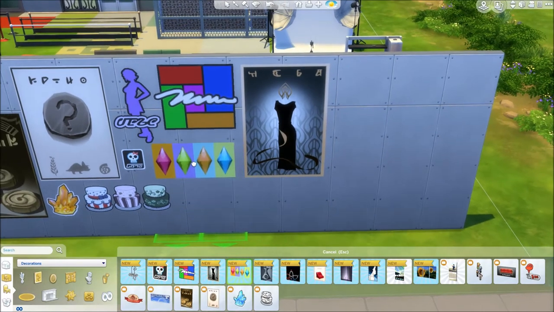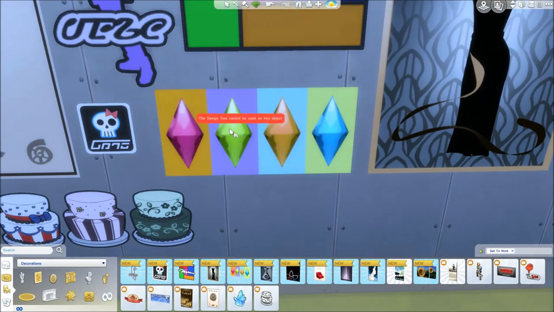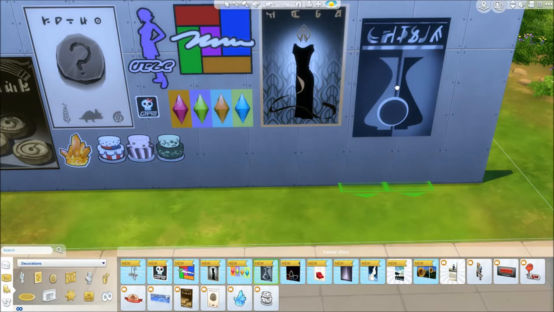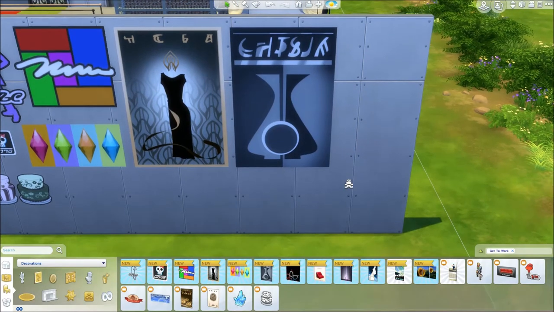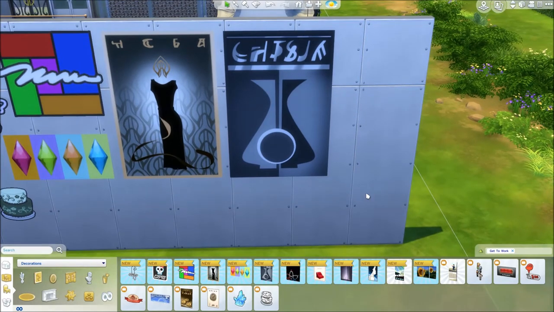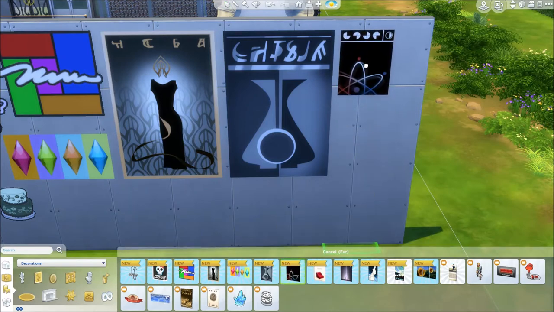And a group of plum bobs in one style. And another poster called Two Halves, One Decal, One Whole Decal. Not really sure what it's meant to be, it looks like a vase. But I don't know, it could be anything. Then we have a poster called The Atom.